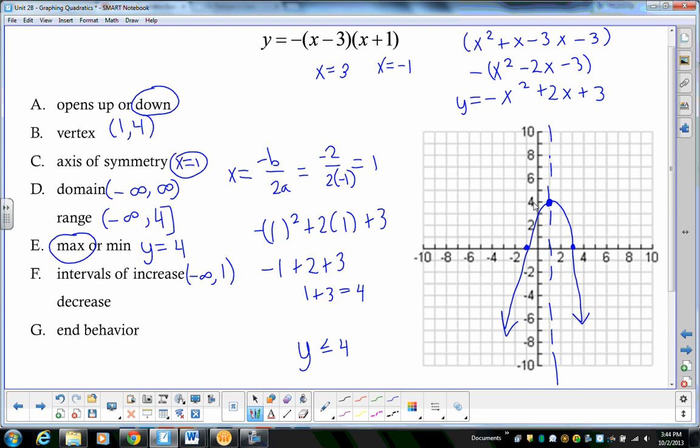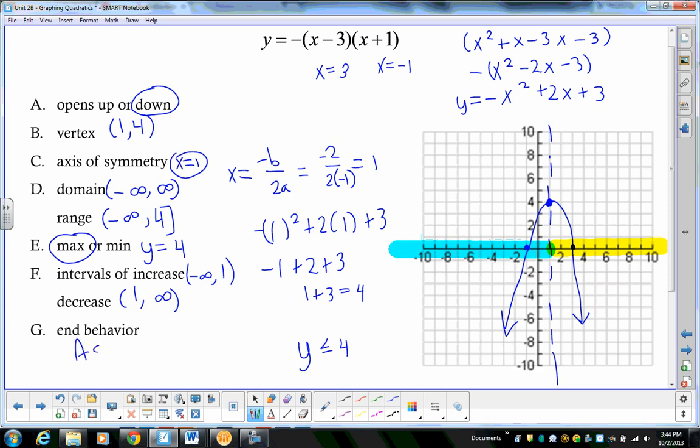So I'm not giving the maximum value. I know it increases up to the value of 4, but what I want to know is at what points of x it increases. So if I look at this, let's highlight this. It increases from -infinity all the way until that point. And after that point, as of the axis of symmetry, it then starts to decrease. So if we wanted to know when it was decreasing, it's decreasing from 1 to positive infinity. So remember, we always give our increase and decrease in terms of x. Okay, lastly, our end behavior.